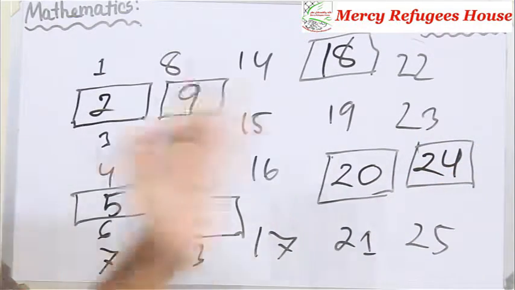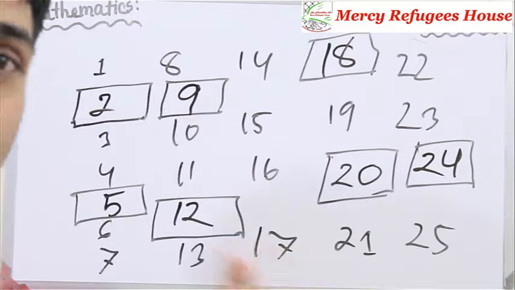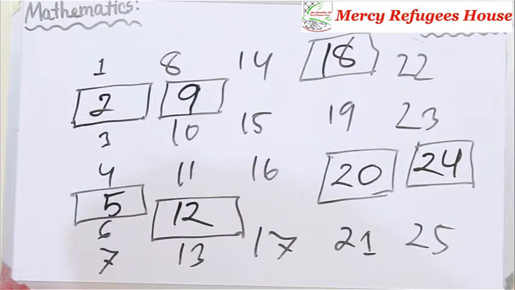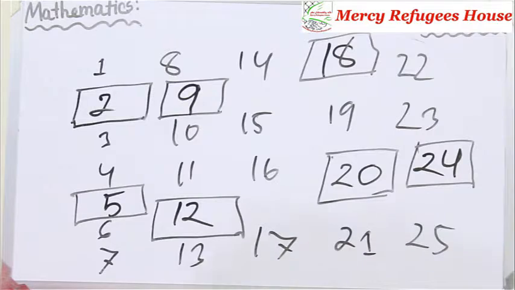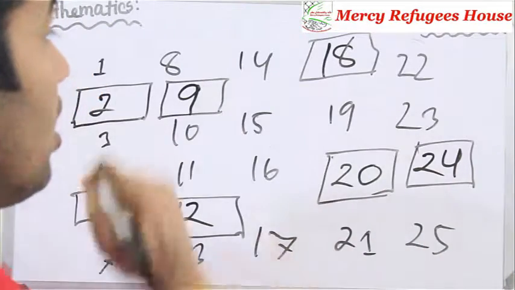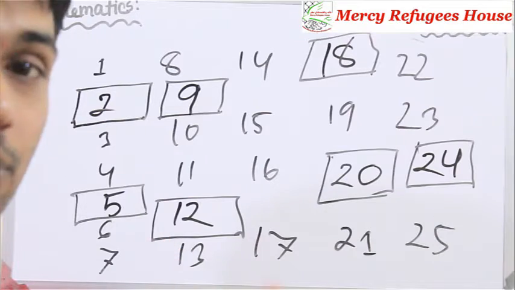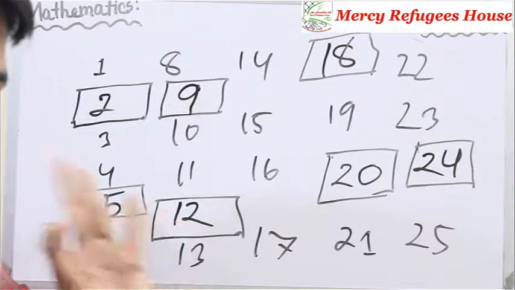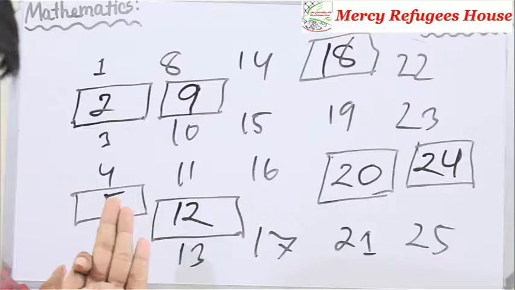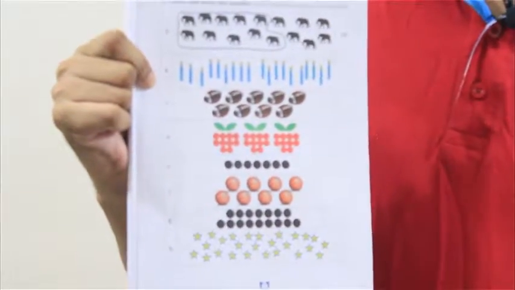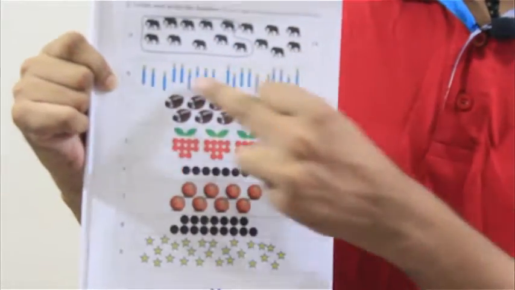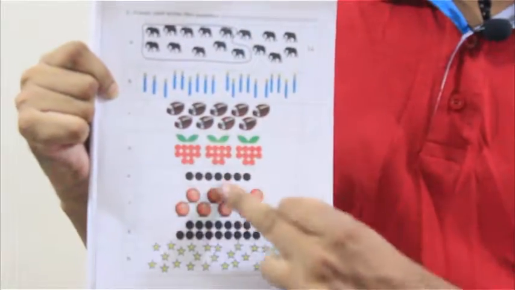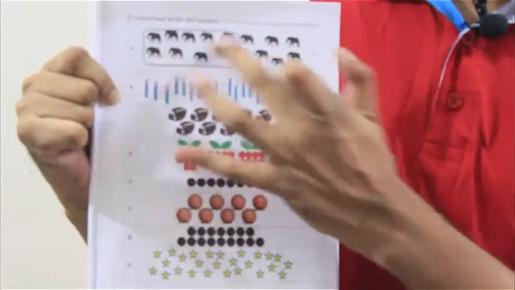Now, this is how you ask the student to complete the table. I hope you can complete the table. There are some other boxes. It is up to 100, right? So, you complete the whole table. This is the sample. I'm just showing you how you should do these exercises. Okay, in exercise 2, you can see these boxes, right? Here there are some pictures given, pictures of different things. You first ask the student, what are these?